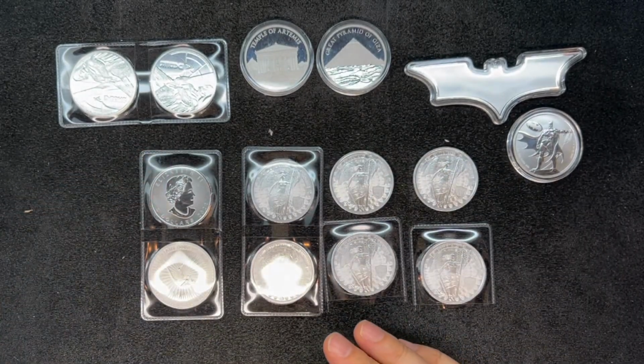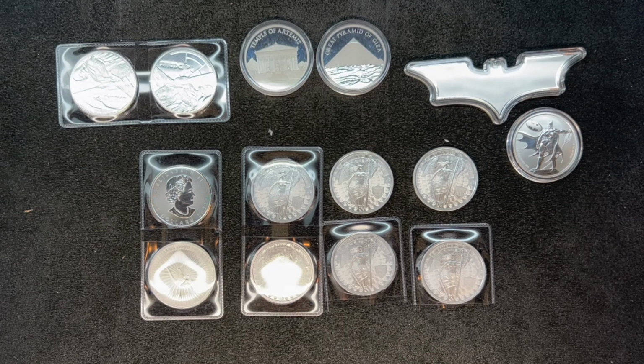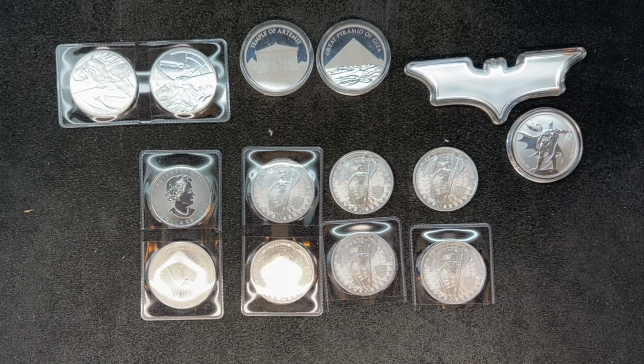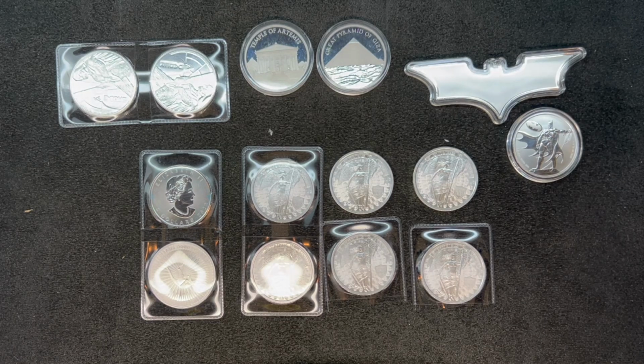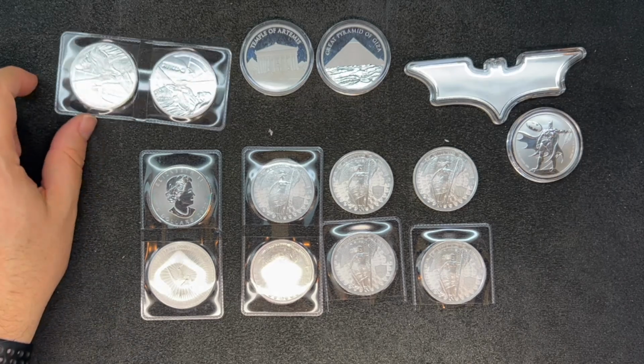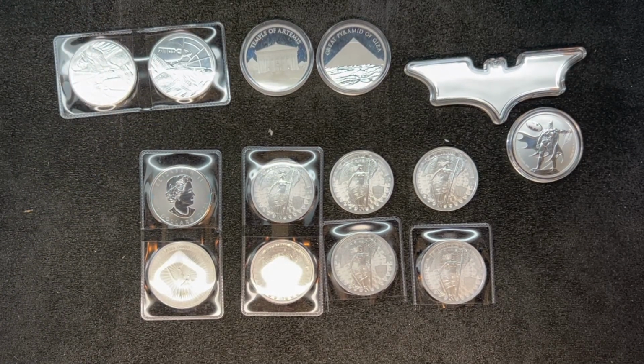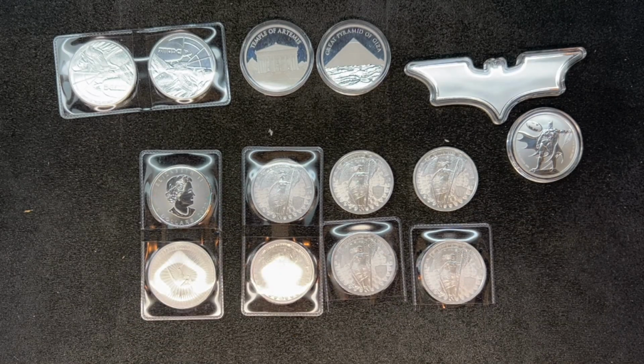I've already put everything away. I can't remember. Let me see. I'll add it up here real quick. But in this unboxing, we opened, that was 10 ounces of silver on that one. We had 6, 7, 8, 9, 10 ounces of silver on the second one. And we had 8 ounces of silver on the last one. So a fairly big silver purchase for me. I'm usually like a $200 or $300 purchase kind of guy, and each one of these orders was over $200. So we spent a good bit of money on this.